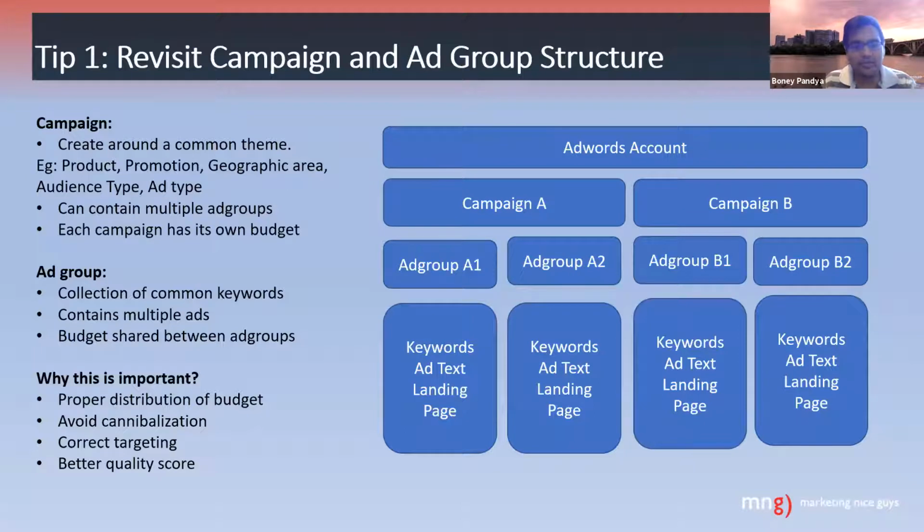And one thing to mention is that you want to limit the number of keywords you have within an ad group. You don't want to go too crazy and put everything you can think of under the roof. You want to be very mindful of how relevant it is to the search term that people are searching for. So the best practice is to have a maximum of 20, but we tend to keep it under 10 now.